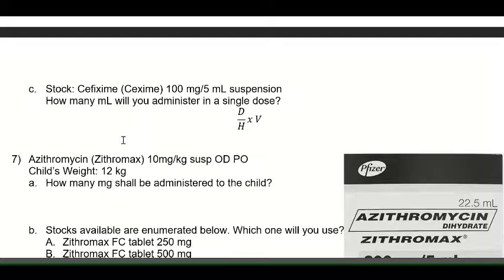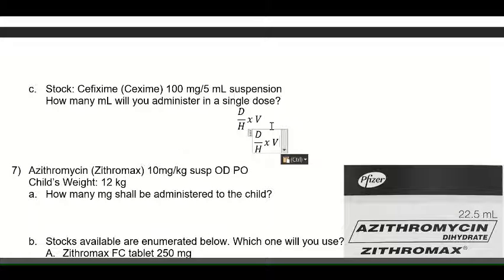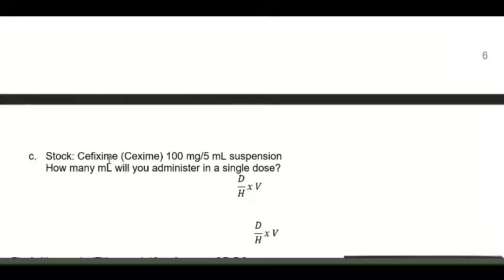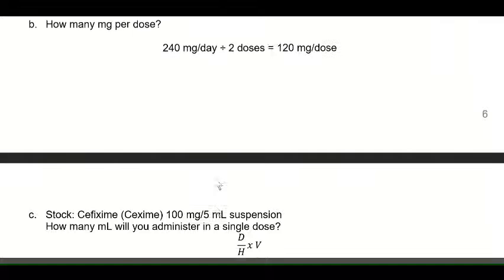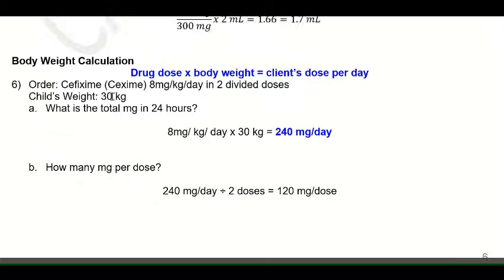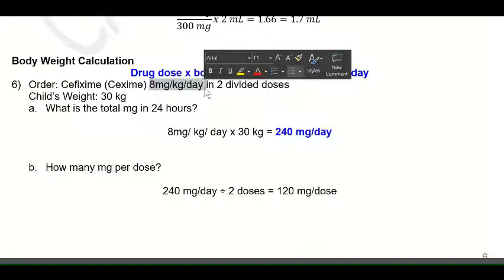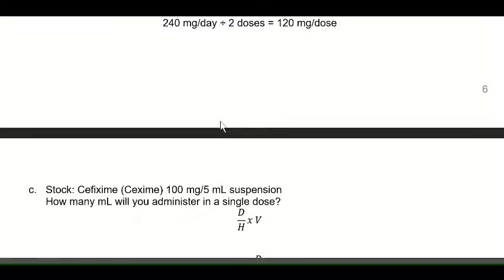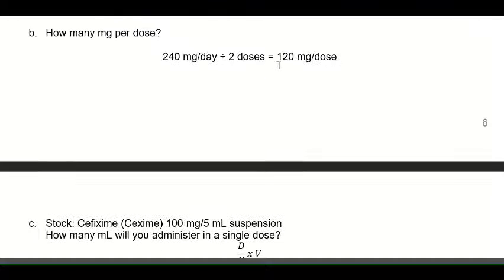Okay, let's just replicate it in case it will be needed later on. Now it says the stock is cefixime 100 milligram per 5 ml. What was our desired? If you look at it, the order was 8 milligram per kilogram per day. But experience on the above computation would tell us that that is not the numerator that we're using. So we've computed it. These questions have guided us to compute it. So our desired is 120 milligrams.